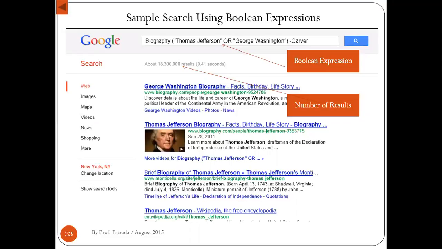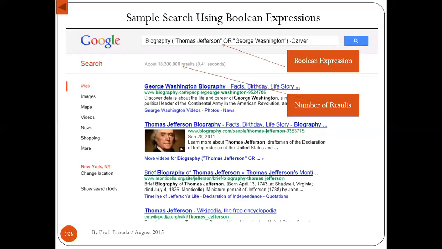Now let's try one sample search using Boolean expressions. Click a new tab on your browser and then go to google.com. If you were looking for biographies of George Washington or Thomas Jefferson, but did not want to get any information about George Washington Carver, you could write a Boolean expression in the search box that reads as follows.